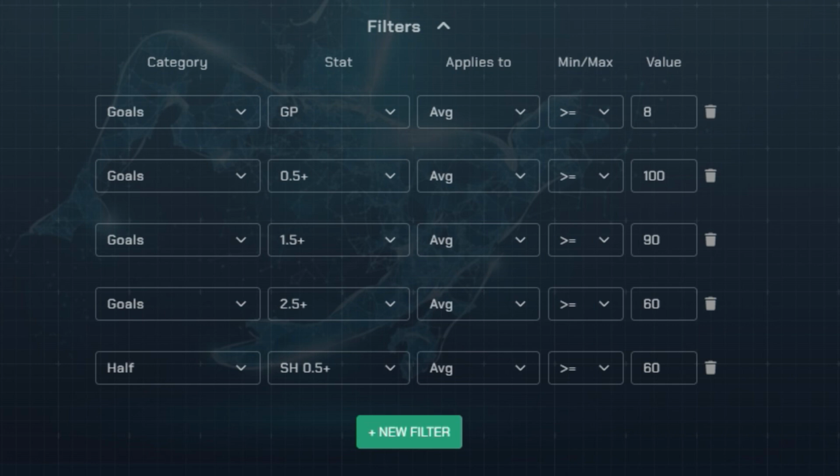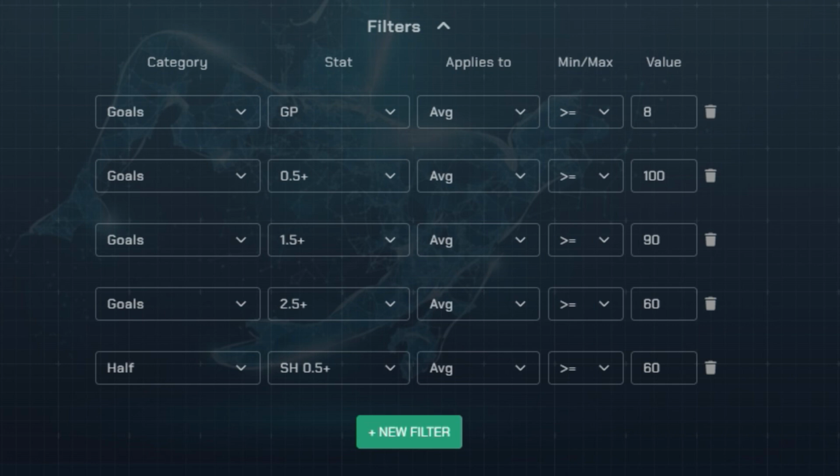For the 1.5 goals, we set the threshold at 90% or higher, ensuring that the vast majority of games involve at least 2 goals. Finally, the 2.5 goals filter is set to 60% or higher. This step is crucial in identifying high-scoring teams or matchups with potential for multiple goals, especially in the second half, where the market often underestimates the likelihood of additional goals being scored. The real value in these filters is their ability to pinpoint matches where goals are a common feature, setting up ideal opportunities for laying the half-time correct score.